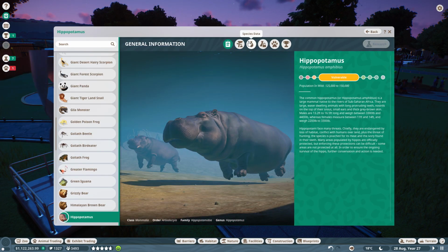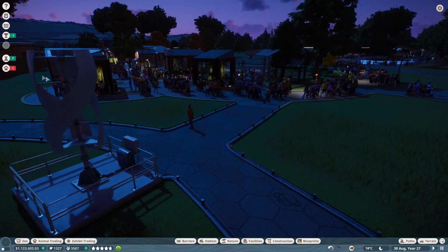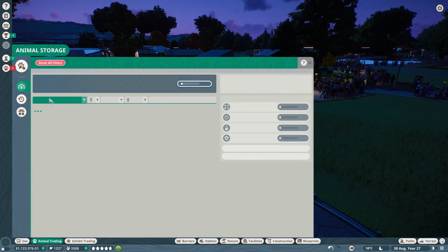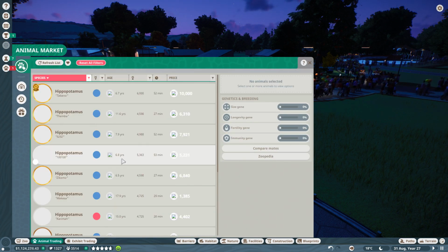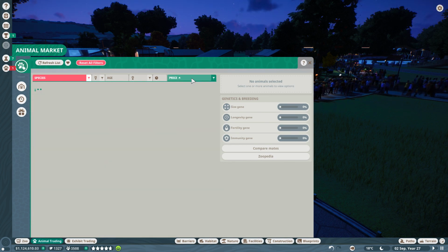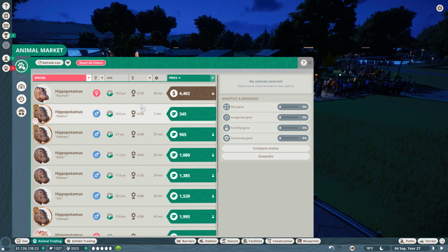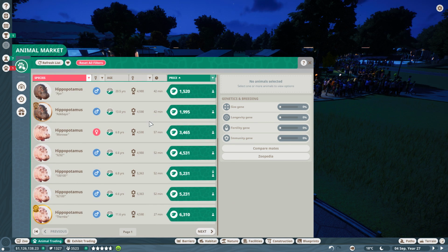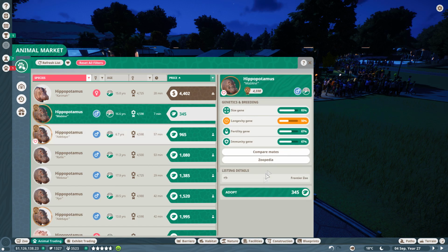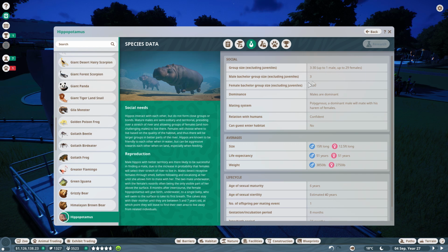If we look at their Zoopedia, can they live on their own? No, they need 3 at the minimum. So that is going to prove a little bit difficult for my plans here, as far as the hippo goes. If they're available for conservation credits and not price. Well, we do have a couple. So we have one female for money, and then the rest for conservation credits. If we could have 2 males in here, that would be fine, perhaps. 1 male, 29 females, so they would definitely fight.